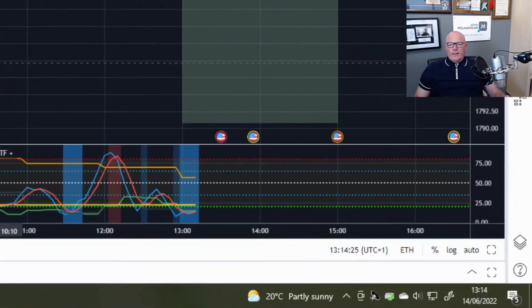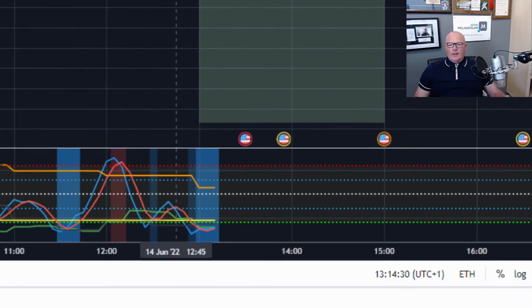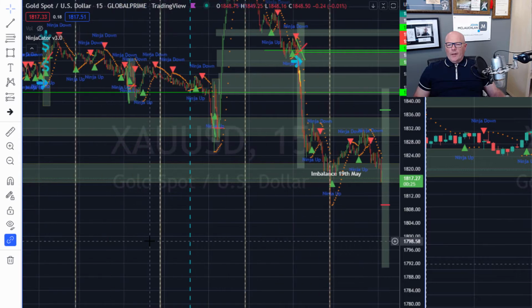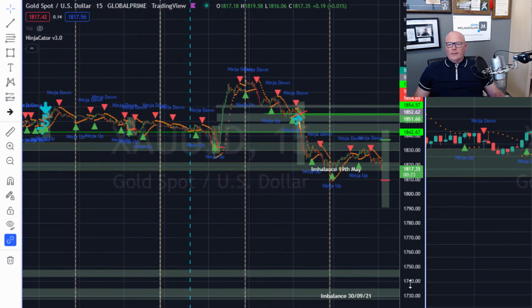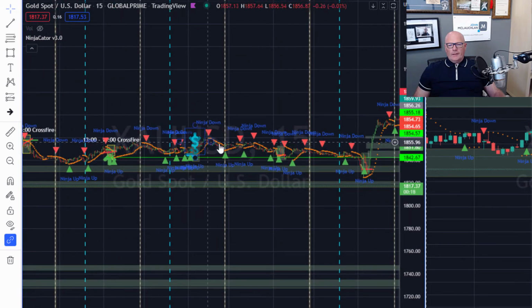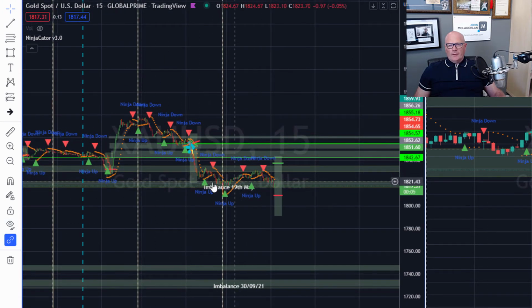Okay, it's currently 13:14. Got another 33 seconds before this candle finishes painting, and then we can go and put the trend lines on. Just have a quick look at the way the markets have been. So you can see we've got this long period of kind of sideways movement. We have had big pushes in either direction, but in reflection on this one, big push up and big push down, and then back almost going sideways in comparison to this move. So it'll be interesting to see what happens today.